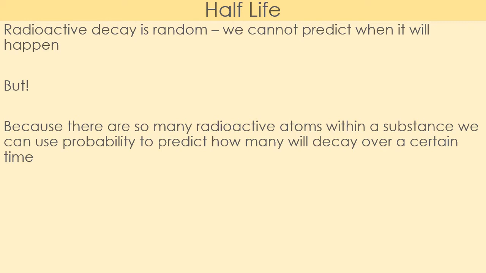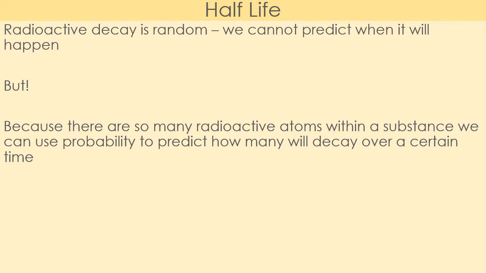It would be really, really hard to do. But if you had 1,000 dice and you were to roll them all at the same time, you could probably have a pretty good prediction that about a sixth of them would be the number 1. A sixth would be the number 2, a sixth would be number 3, a sixth would be 4, a sixth would be 5, and so forth. If you had 1,000,000 dice, your prediction would be even closer, you'd be even more accurate.